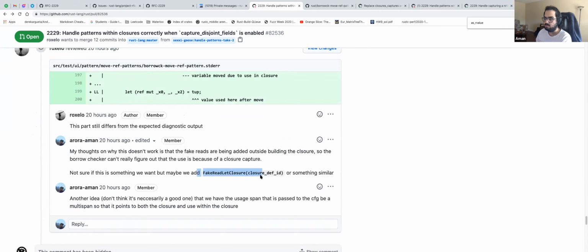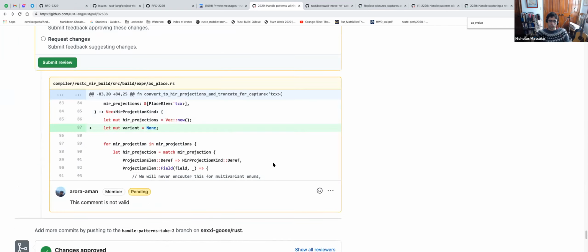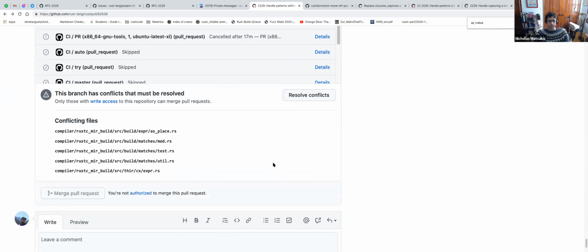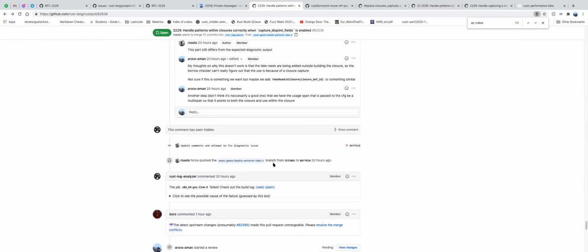So it's a fake read. I see. Somehow I thought it was more complicated than that. I think that's the right way to go. I don't have a strong opinion about whether it's in this PR or in a follow-up PR. I would like it to land before this hits beta, but I don't know when that's happening. A temporary diagnostic regression seems okay. I can work on it next. It's just a question of whether it makes sense to push this now. Right, I feel like we should merge it.